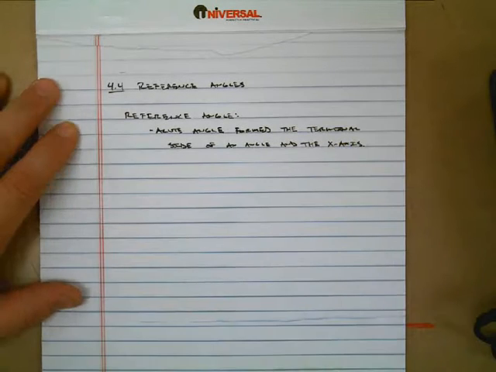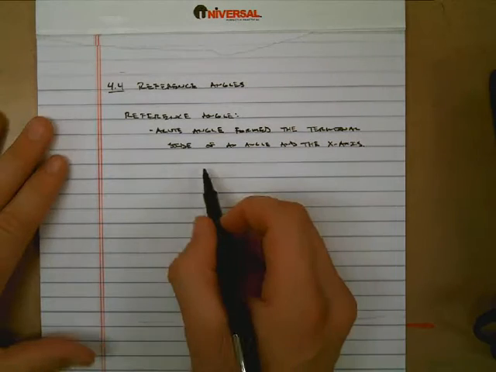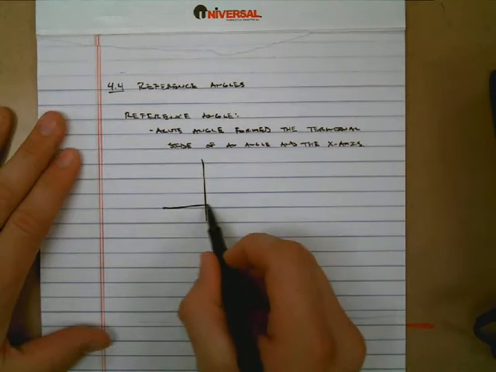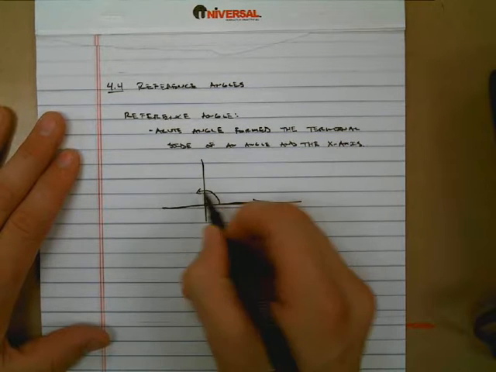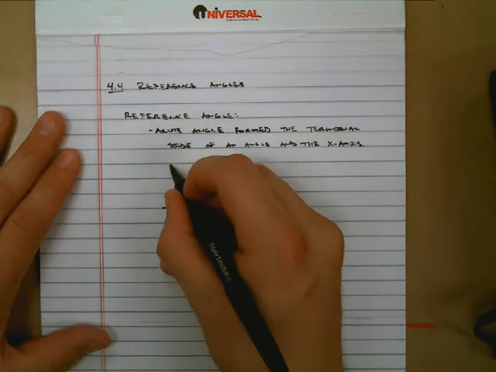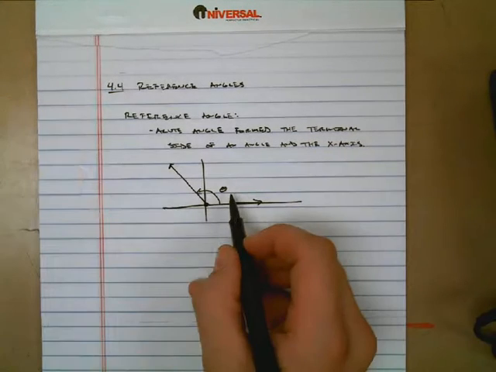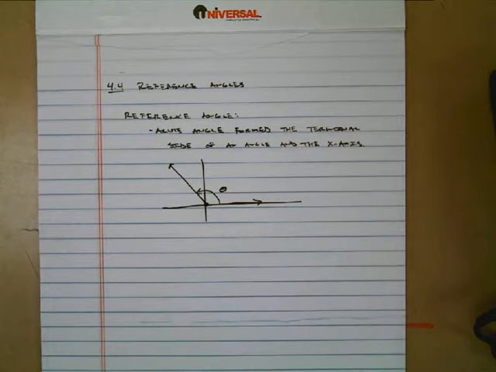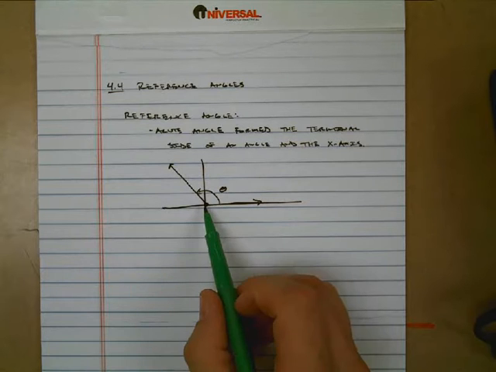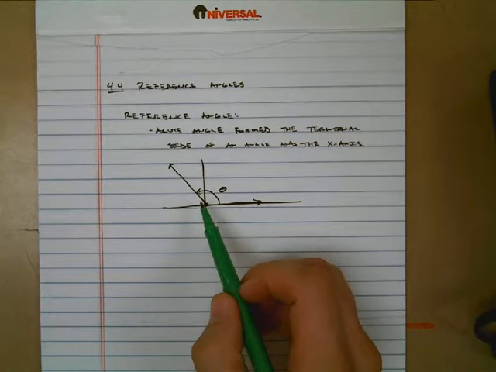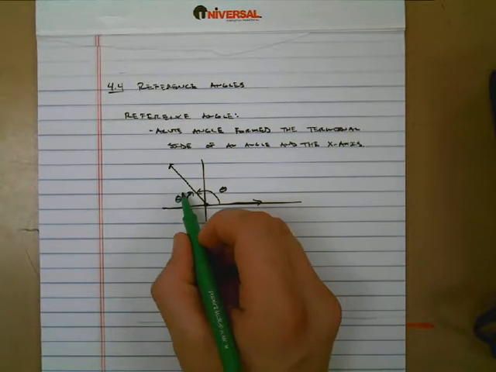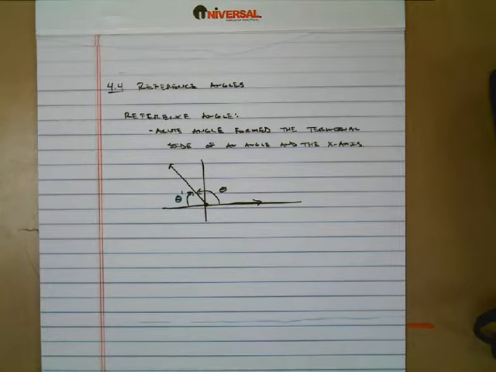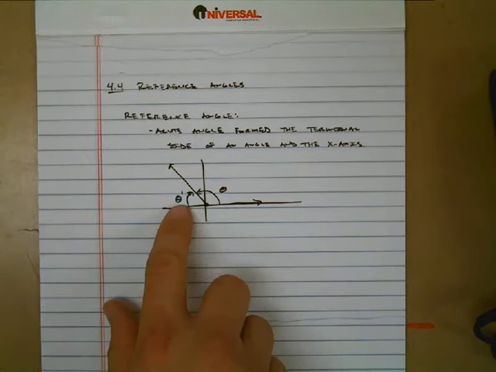So let's take a look real quick at a visual of that, as it really drives home its purpose. Let's say we have an angle in standard form, of course. Here's my initial side. We'll call the angle theta. And here's my terminal side. So this angle is the angle in question. In this case, it appears to be obtuse. It's larger than 90 degrees. The reference angle is simply the angle using the x-axis and the terminal side of the angle, such that the reference angle is acute, and we mark that with a little prime symbol, indicating this is the angle theta, and theta prime is its reference angle.